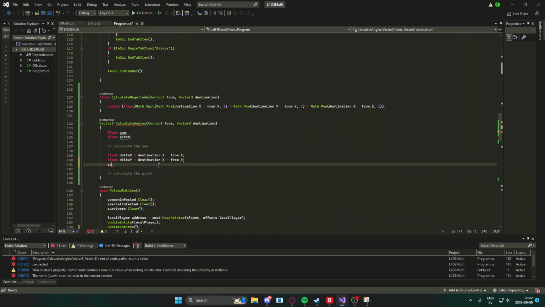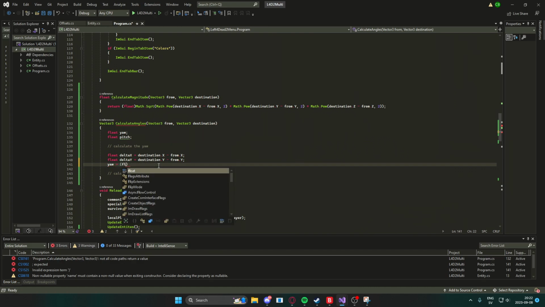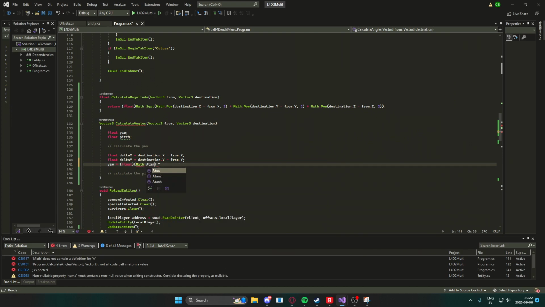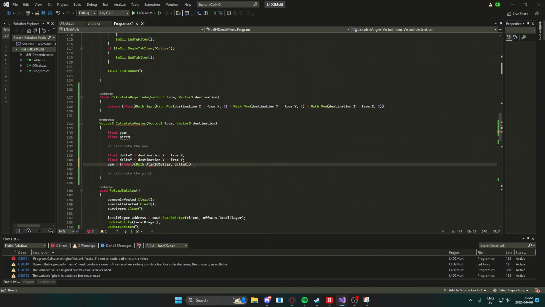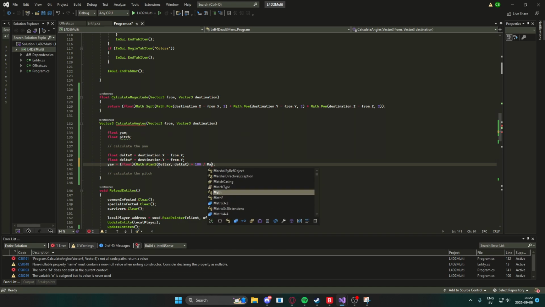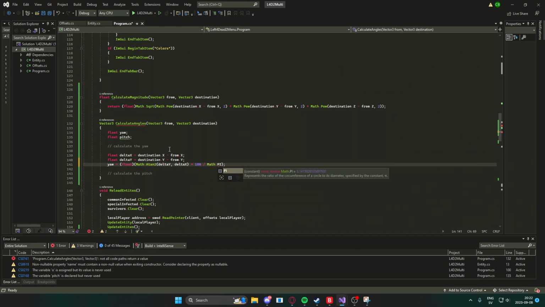So this means the yaw will be equal to, we will cast it as a float, math.atan to get the angle from delta y and delta x, and we will multiply it by 180 and divide it by math.pi.